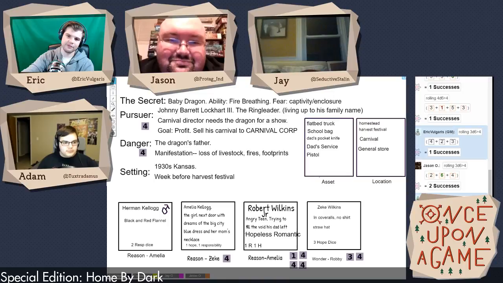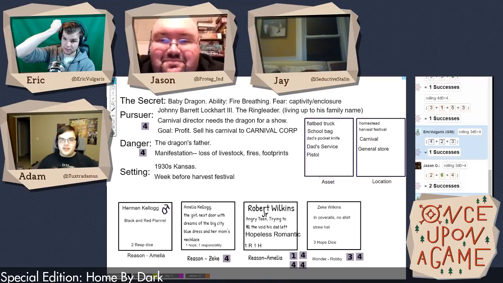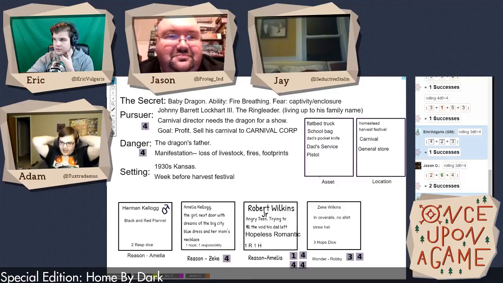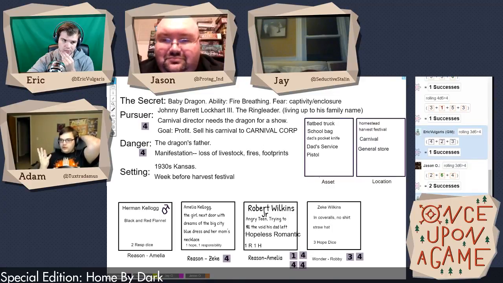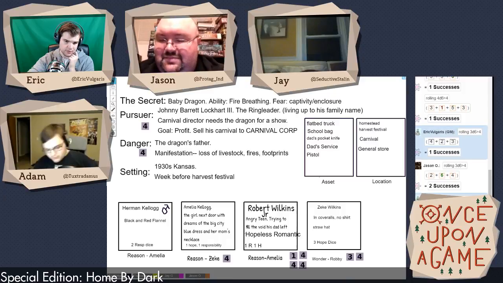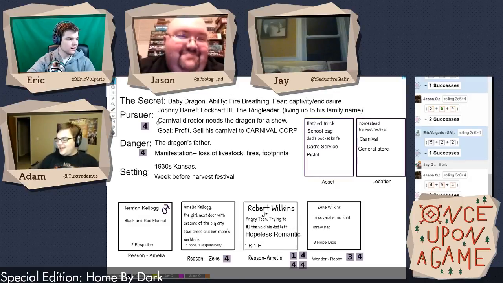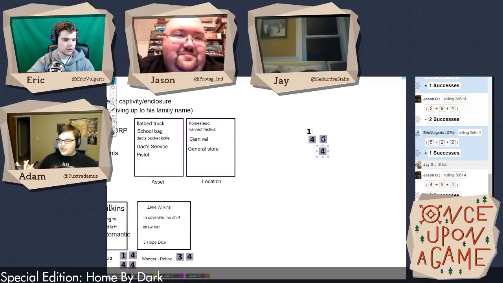Yeah, I think we're ready for dice. So I guess the question is, is Zeke here? You get a die for a location for it being a carnival. Yeah, I have one from you, one for my school bag and one for the carnival. Sounds right. Four dice. Six, greater than four. Whoa. Three. Oh, tie. So we get it, though. We decrease pursuer by one, right? Yes. The answer to the question can be no also, right? Okay, good.